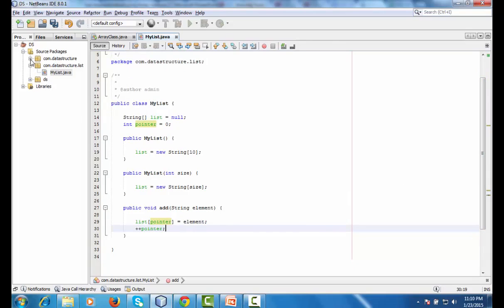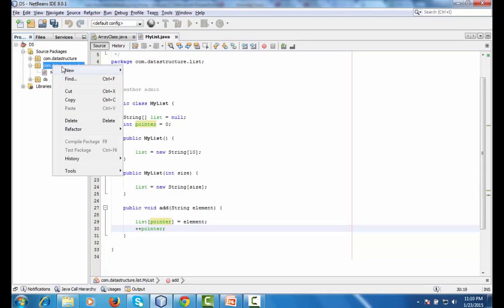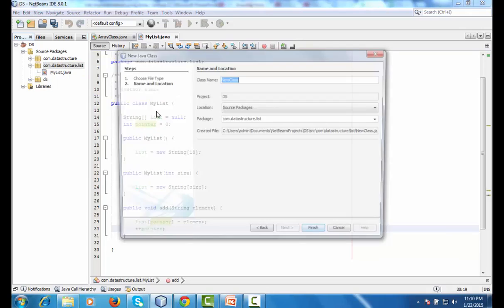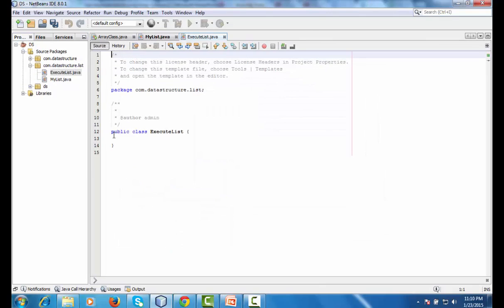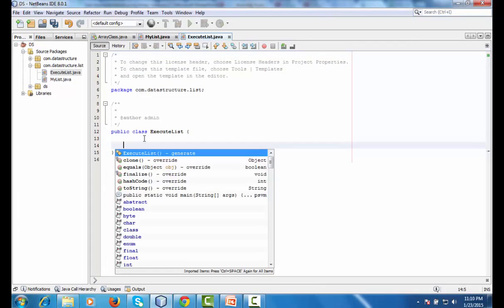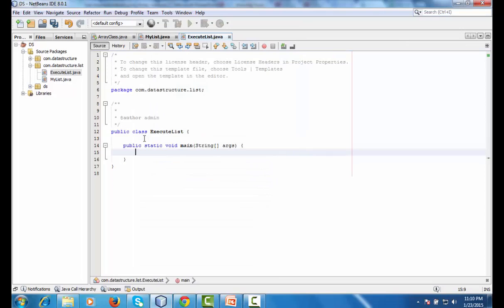Okay, now to run this, let's create another class and let's call this class ExecuteList. Implement the main method.